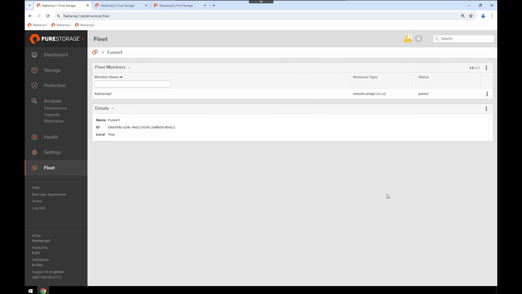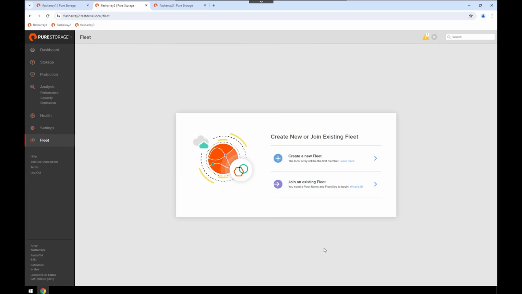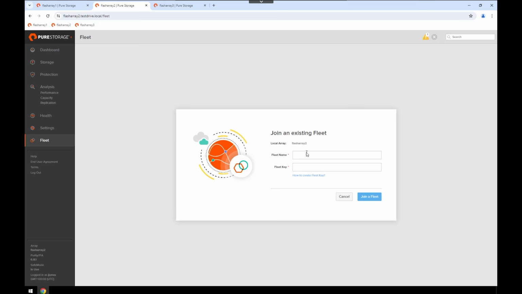Once that's done, we'll see that new member, right? Fleet members. I'm on FlashArray 1, as you can see at the left. FlashArray 1 is a single member, and it's joined, and that's it, right? Again, no cloud plane. Did that directly on that array. So go to FlashArray 2. We'll see we got those same 2 options, but this time we already have a fleet. We want to get this array in there, so we're going to do exactly what you think. We're going to join a fleet.